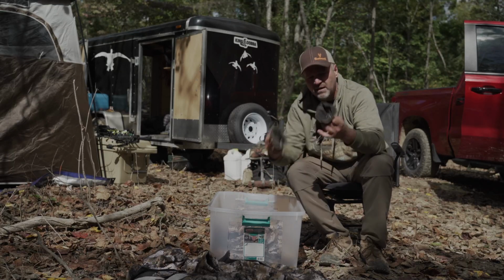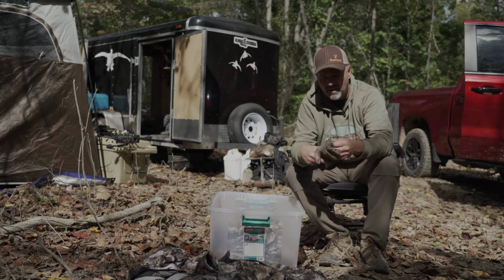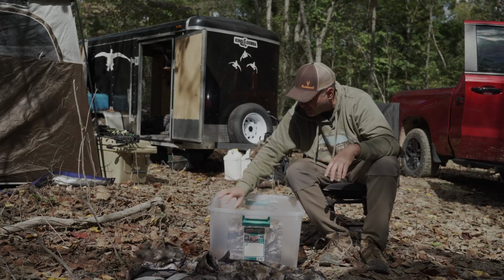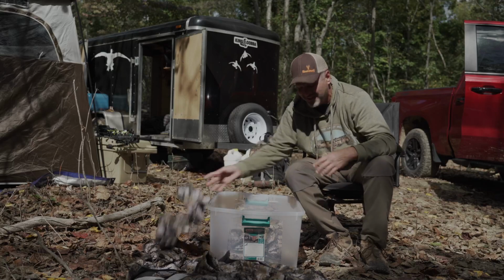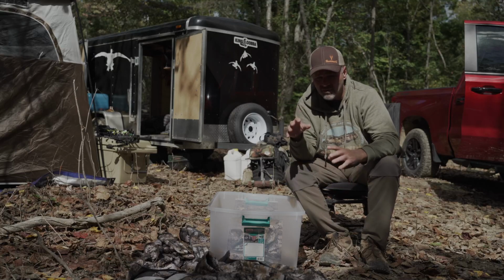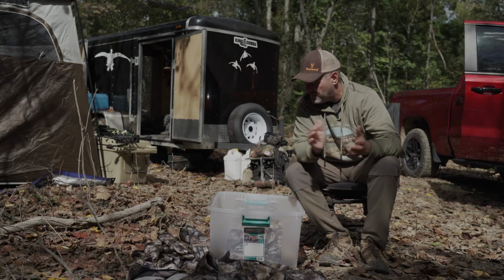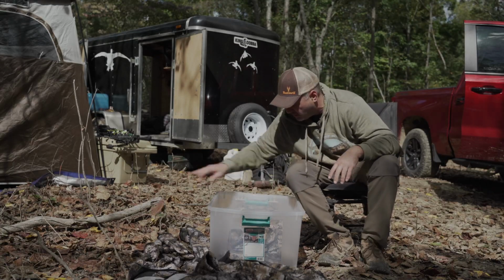I'm not really a big glove guy, but I did wear these. I can't remember the names of them, but they don't have the finger and thumb. These have been pretty good in a couple of situations. A lot of these other gloves I haven't worn yet because, quite frankly, it hasn't been cold enough, and I'm really not a glove guy. I have to touch camera screens and phones and control different cameras and everything, and I need my fingers. Plus, I just like the feel of being able to feel my bow and not wear gloves.